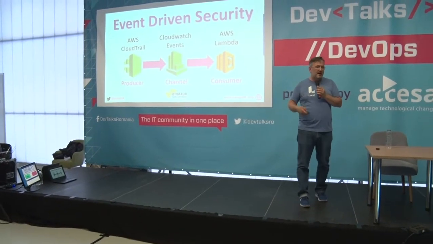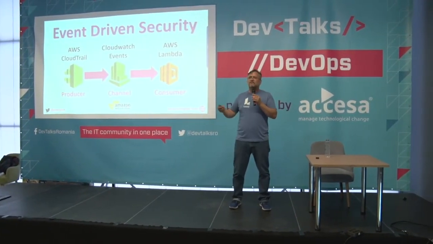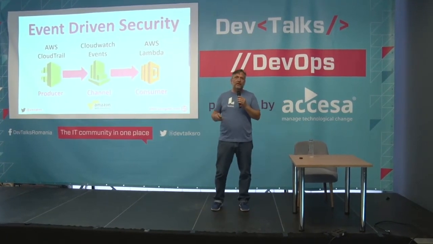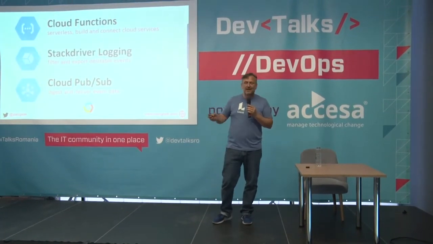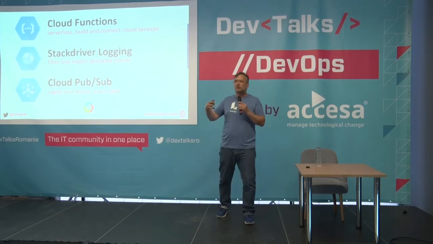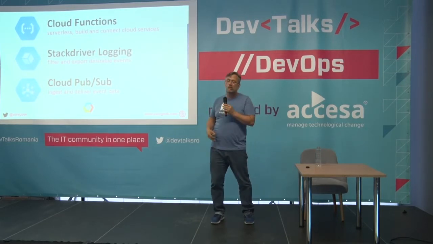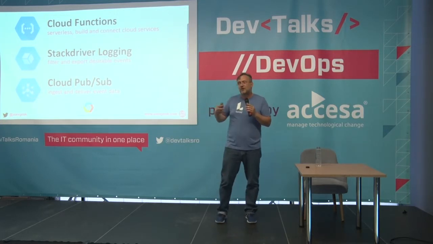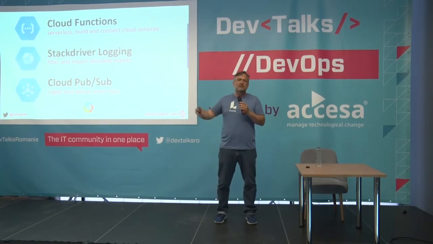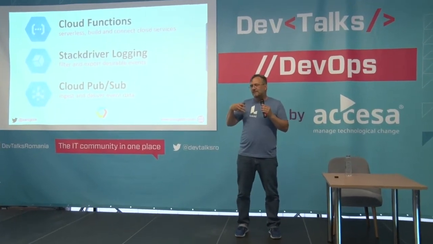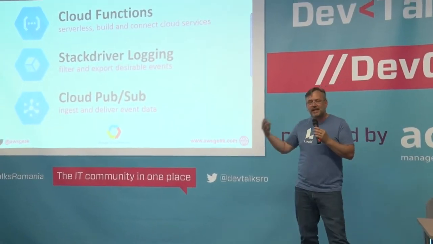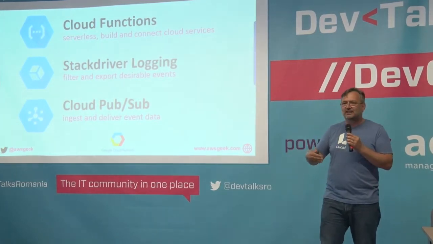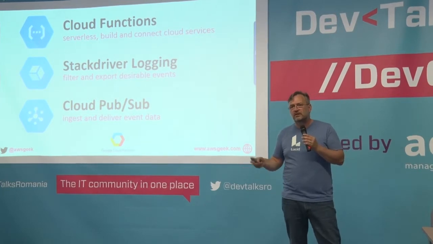So that is our event-driven security model on AWS. Again, very simple, very straightforward. If you have nothing in place, this is something very simple and easy to use and easy to implement. But I mentioned that I also want to show you the same thing or something similar for both GCP and Azure. And interestingly enough, and probably common, the public cloud providers all provide very similar functionality and services. They're named differently, they're slightly different, but under the hood, in most cases, you can find service equivalents regardless of the provider that you're working on.